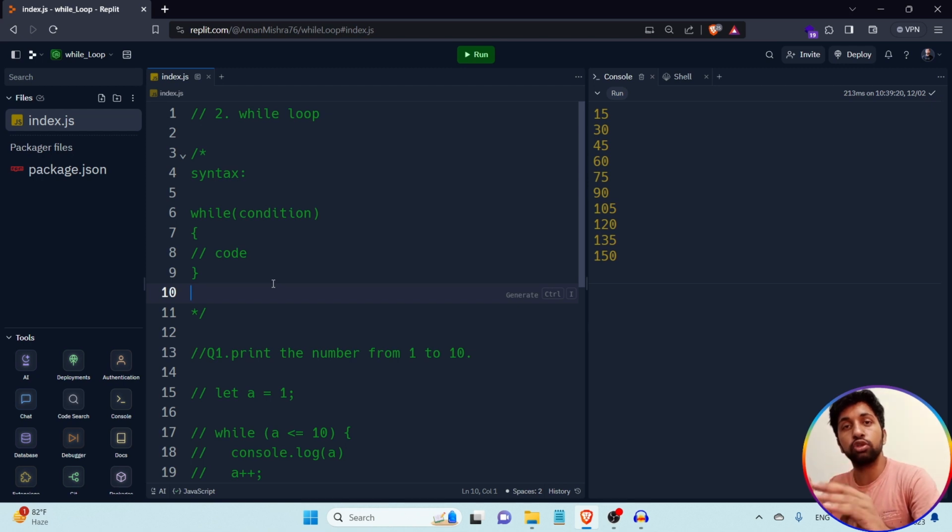After that, the fourth video is very important in the playlist of loops in JavaScript, because in the fourth video I want to discuss in which situation you have to use which loop, means in which condition you have to use the for loop, in which condition the while loop, and in which condition the do while loop. So you have to wait for the fourth video of this playlist of loops in JavaScript.